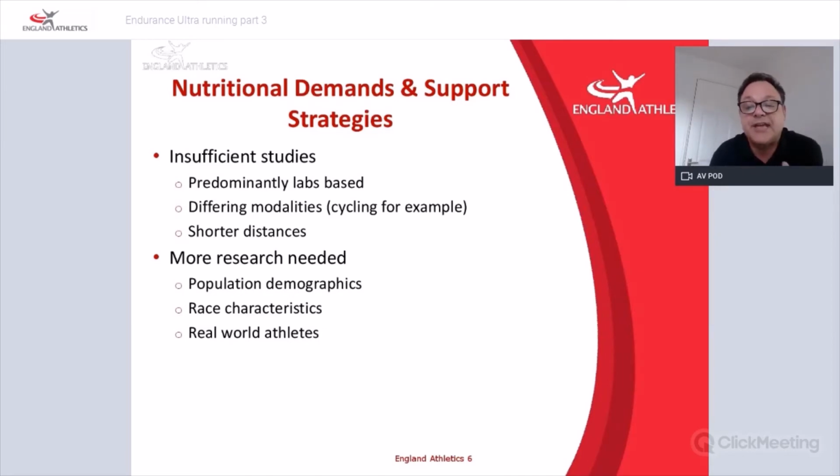As per the general endurance exercise consensus guidelines for consecutive days of prolonged endurance training, an energy balance is recommended alongside the provision of sufficient carbohydrate to meet exercise load demands. So again, we're looking at around 12 grams of carbohydrate per kilogram of body weight per day in that kind of running load. And if we don't get that, then you're potentially going to get depleted as you run along.